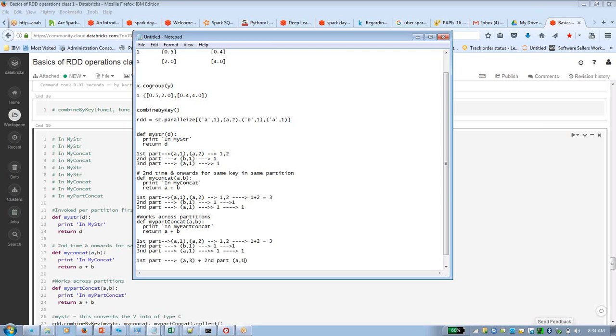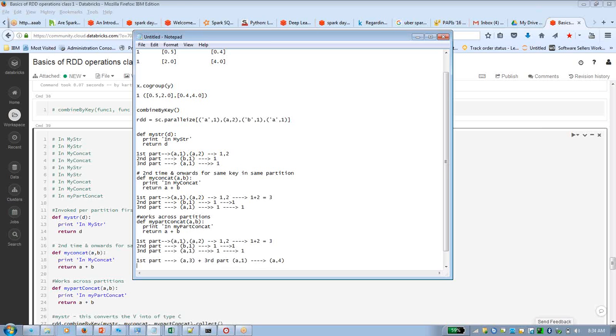Sorry, the third partition. So which will give us a comma 4. So are we clear about this? Yes. These are the 3 functions it does.